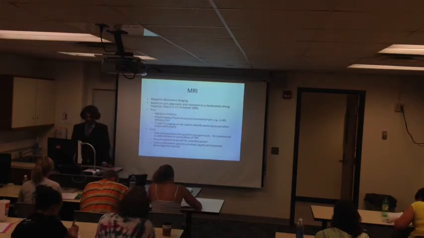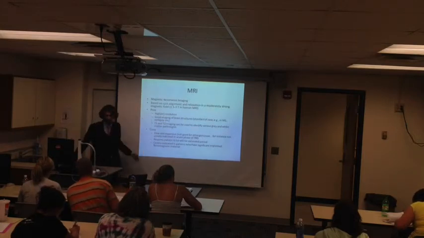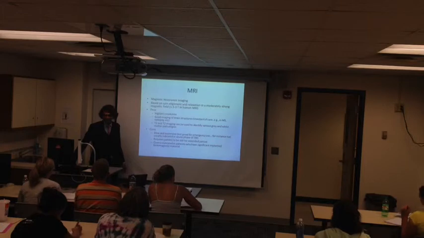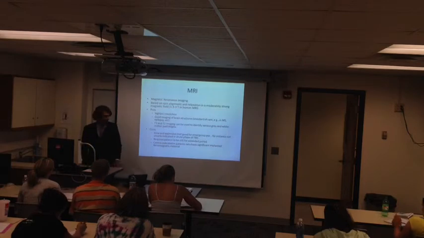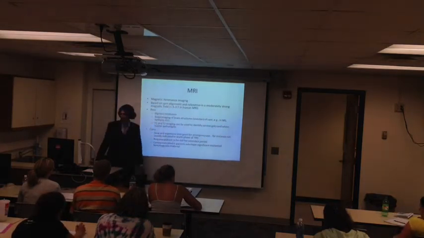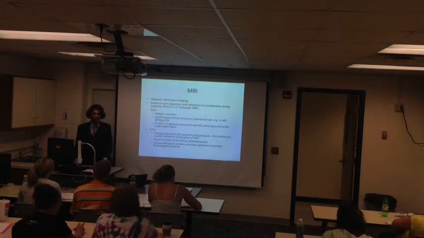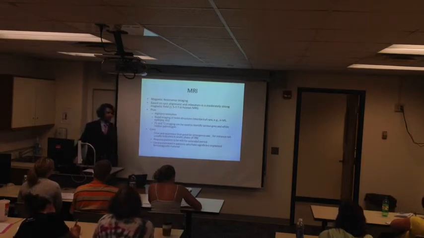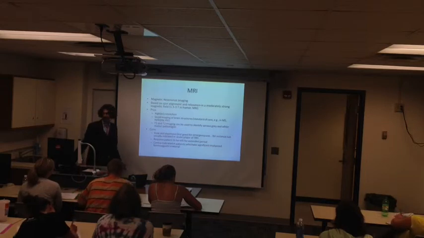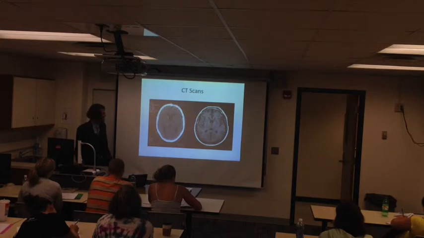Particularly with higher Tesla, higher magnetic field ratings, you get a high resolution, higher than CT in any event. You get good imaging of brain structures, and so it's a standard of care when you're looking at the details of brain structures. For instance, in MS, there's white matter degeneration. There are some characteristic ways in which the white matter changes look in MS. You can see this fairly clearly on a brain MRI. In epilepsy, for instance, temporal lobe epilepsy has mesial temporal sclerosis. This is essentially a sclerosis or scarring of the hippocampus, and you can image that in an MRI. If you remember how big the hippocampus is and you remember the CT scan, you're not going to get a good picture of that with a CT. You need the MRI for that.